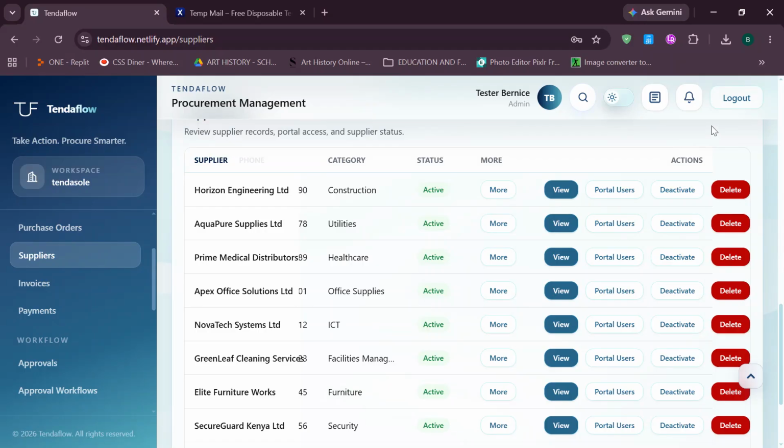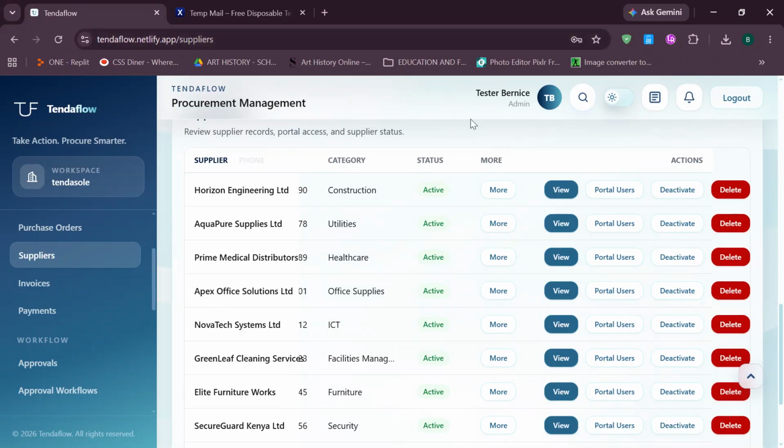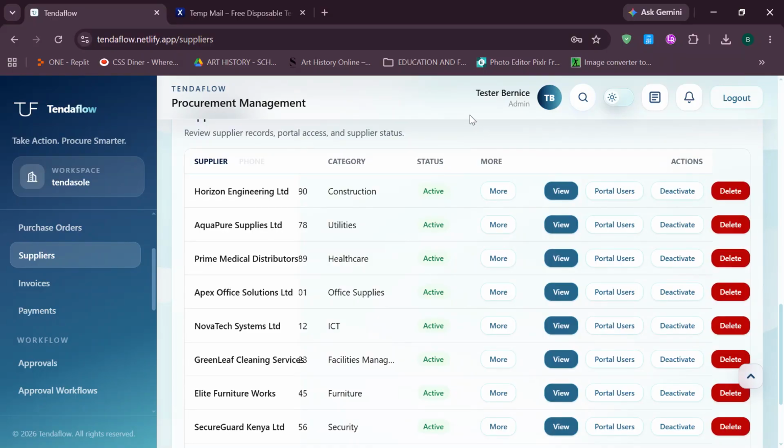and that will help you to avoid making mistakes and taking back those suppliers into your work. So that's why we don't really push for deleting once you create a portal user or once that supplier has a PO that has been sent to them. So that's it for that part. We can go to creating portal users, and I can show you the supplier side and how it looks and how it works from this point.